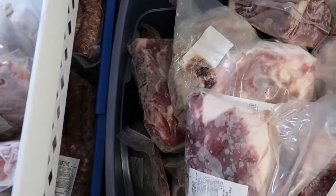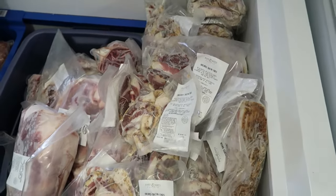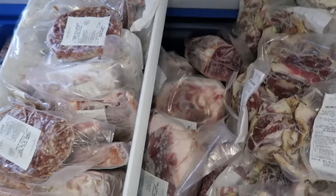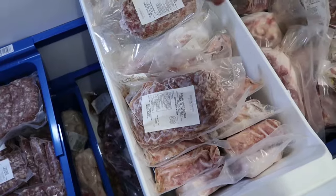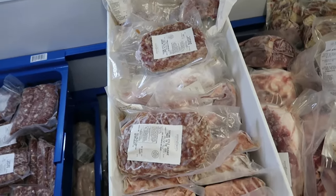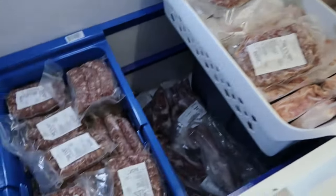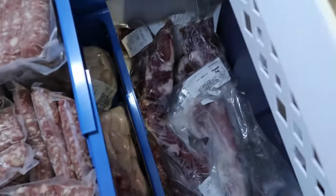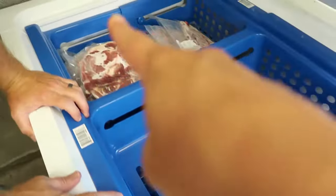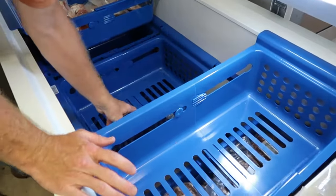We wound up using a stationary tub in the very bottom, and the area on top of the compressor shelf has all of our bacon. These are roasts in our big tub — this entire freezer is pork. This little white basket came with our freezer and it's filled with some odd cuts and older things our family needs to eat first. Down here are pork tenderloins, pork fat, sausage grillers, and pork chops over there. We're saving these baskets for ground pork, which we have a considerable quantity of.